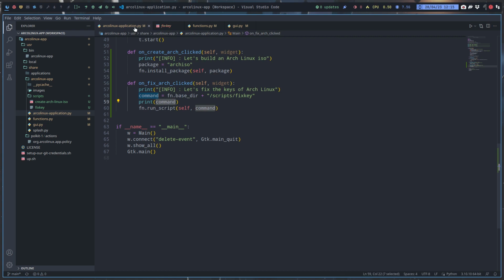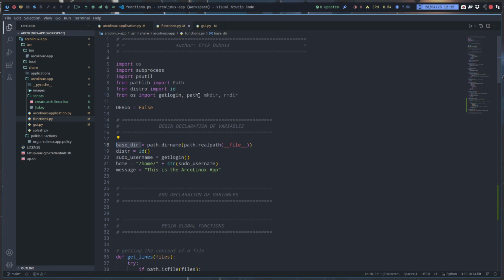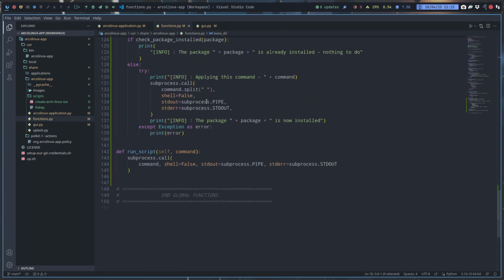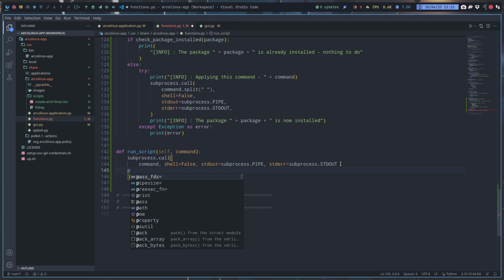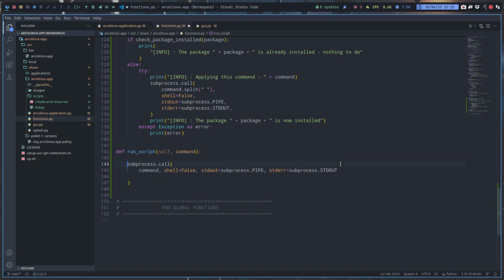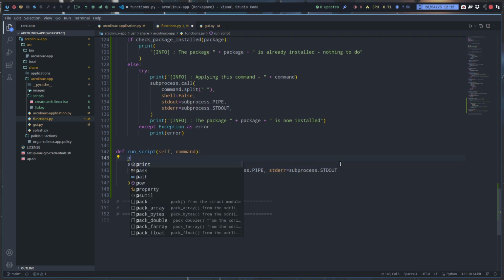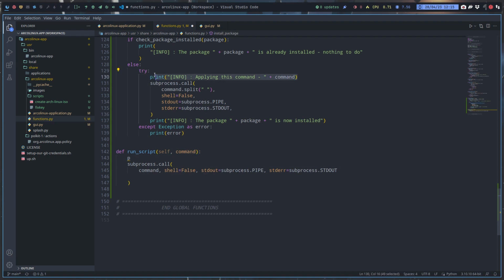Let's see. And yeah, fix keys doesn't exist anymore, so we should tell us something. I should tell that we're running the script or something. So we know that we're in here. Do we have a print? Yes, we have.